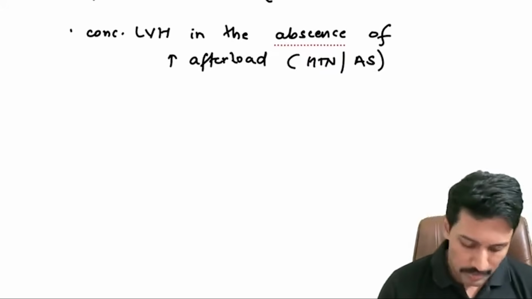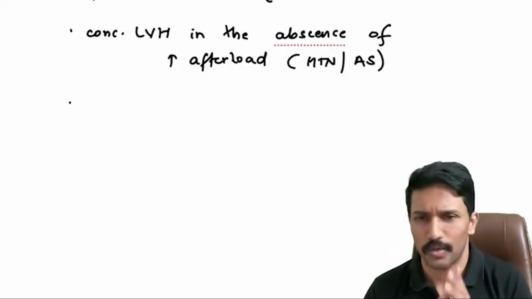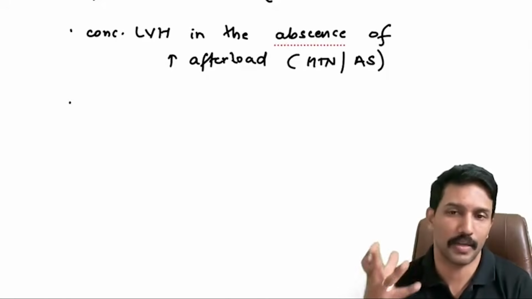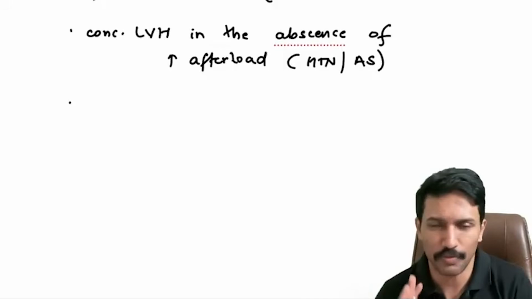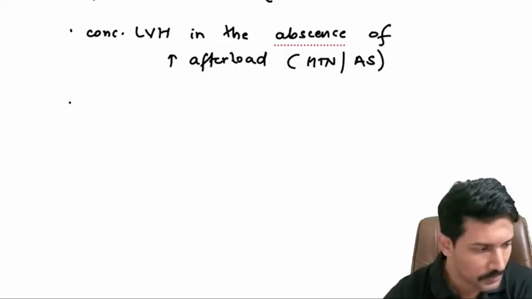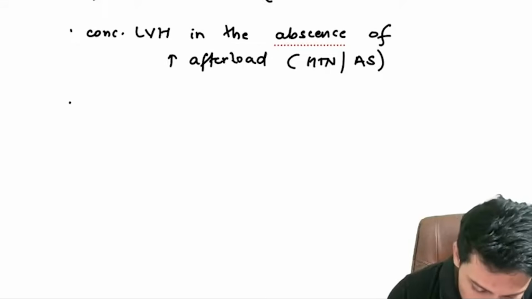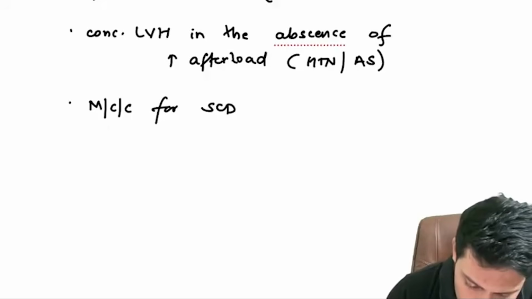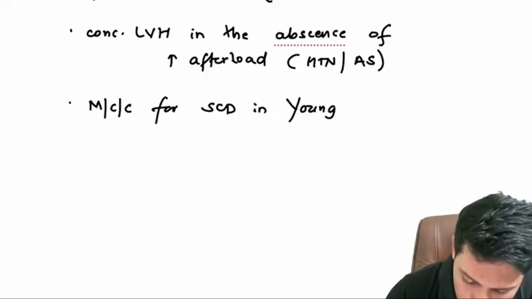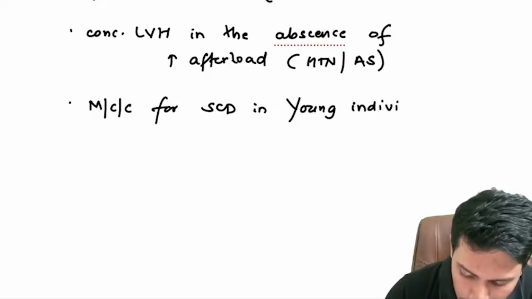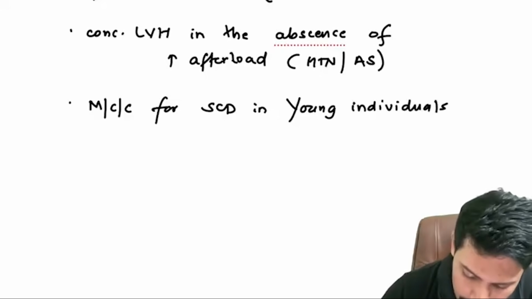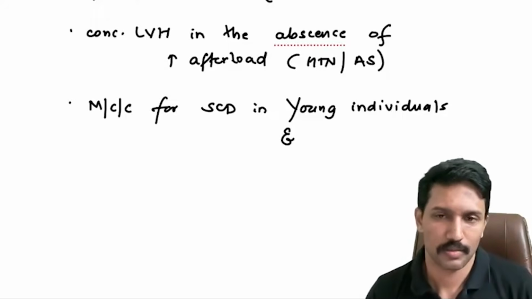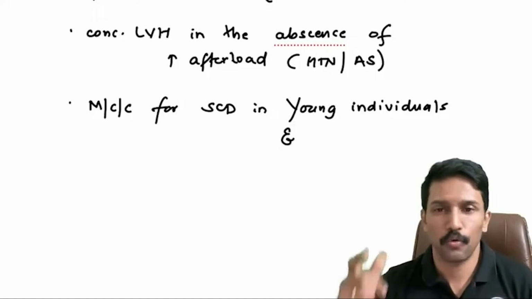So what other points I want you to write here is, genetic, only one cause, that is beta myosin heavy chain mutation. And those who are born with this, slowly the left ventricle starts developing hypertrophy, concentric type of hypertrophy, and it will lead to some problems. We'll discuss that. The point I want you to mention here is that hypertrophic cardiomyopathy is the most common cause for sudden cardiac death in young individuals and athletes. And I also want you to remember that sudden cardiac death refers to death because of a cardiovascular problem without major forewarning symptoms.